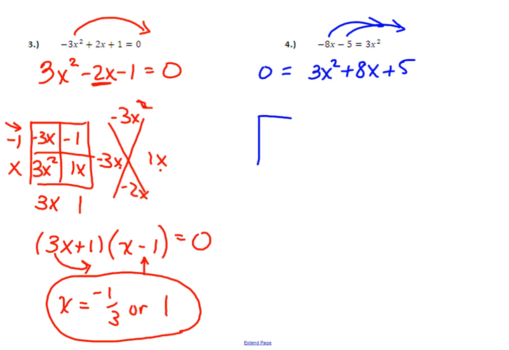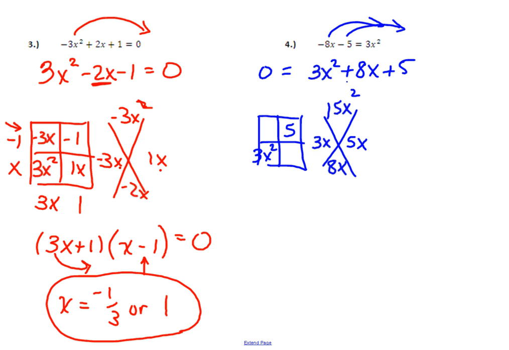And then I'll use the box thing. Again, I'm going to write pretty small here. 3x squared, 5, 15x squared. Put the 8x at the bottom. Two things I multiply to give me 15, and add or subtract to give me 8: 3 and 5. And everything's positive here, so it's all going to be positive. So 3x, 5x, and then nothing comes out of here, just a 1. Just an x here, here's a 3x, and here's a 5. 5 goes into 5, 5 goes into 5x. So my factors are 3x plus 5 and x plus 1.